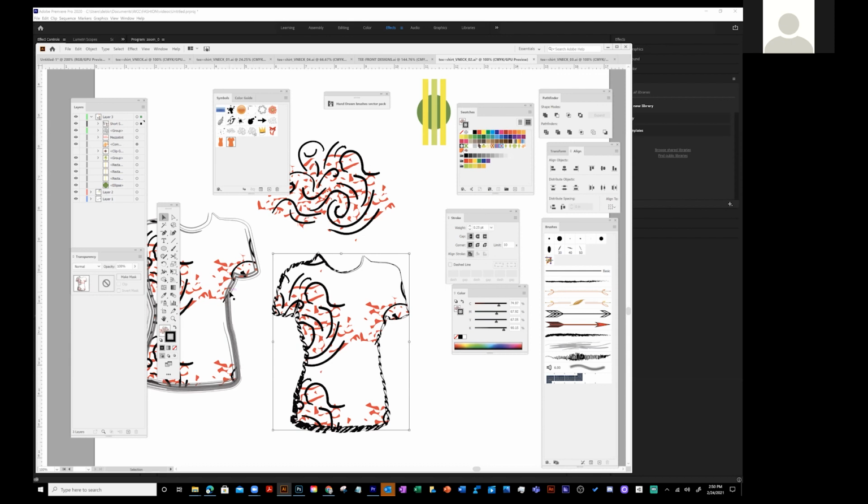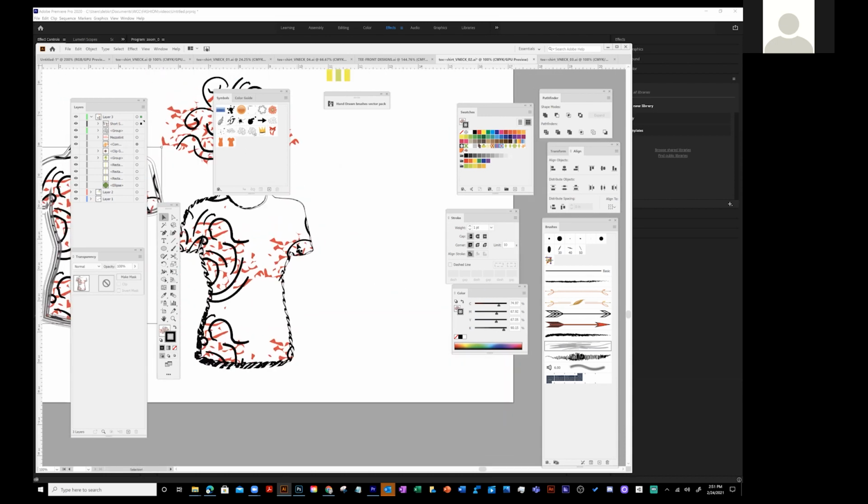And what do I mean by breaking apart? It's that expand again. So let me help you to understand. When you do a brush like this, you see that I've got it on the brush, and you do have to select it.